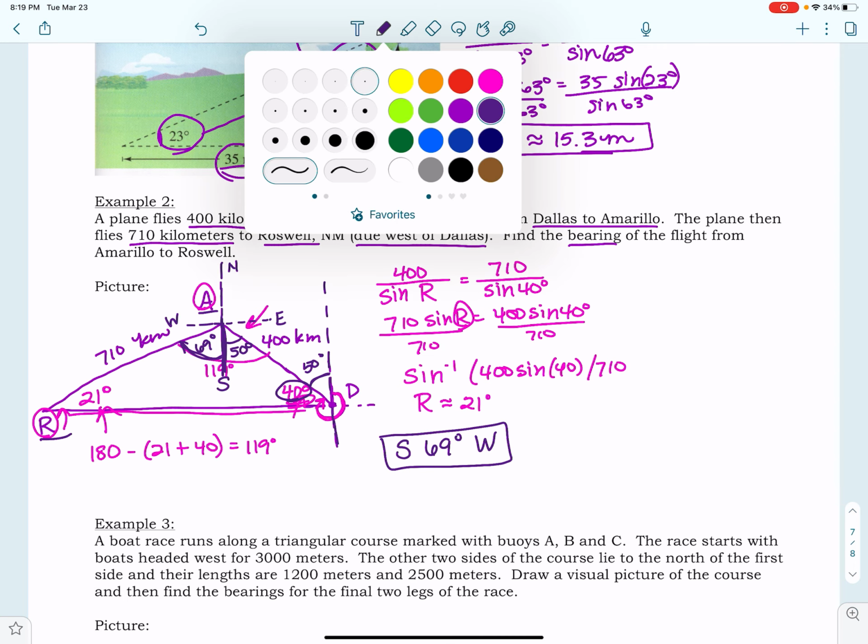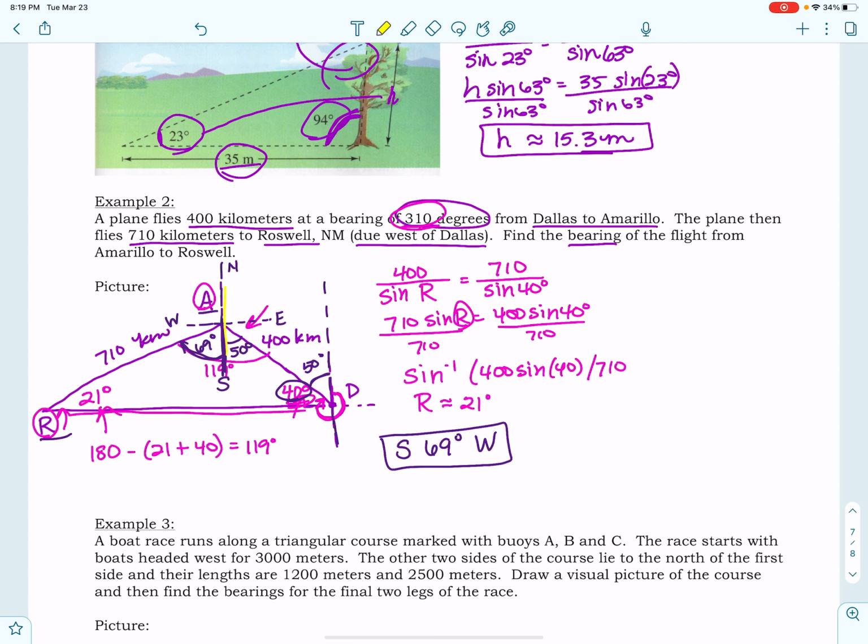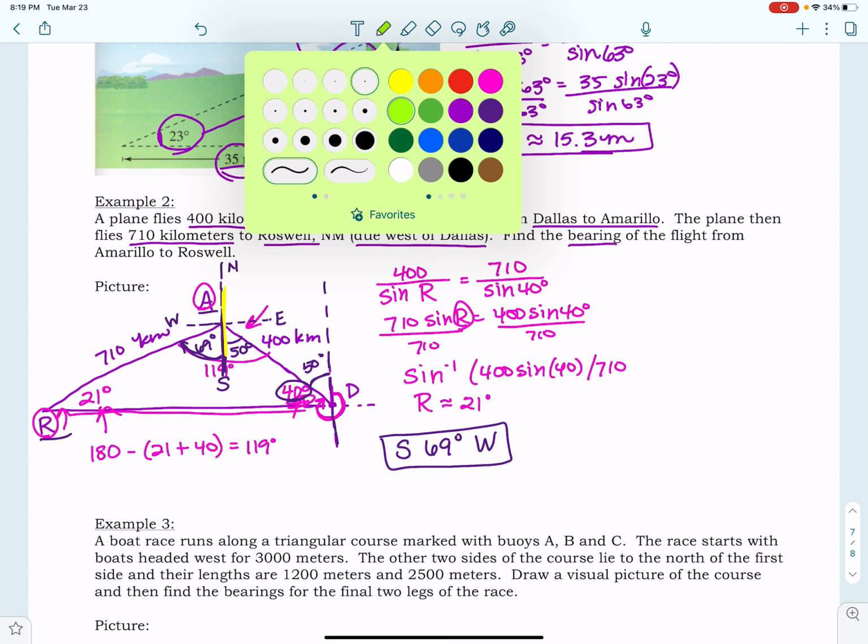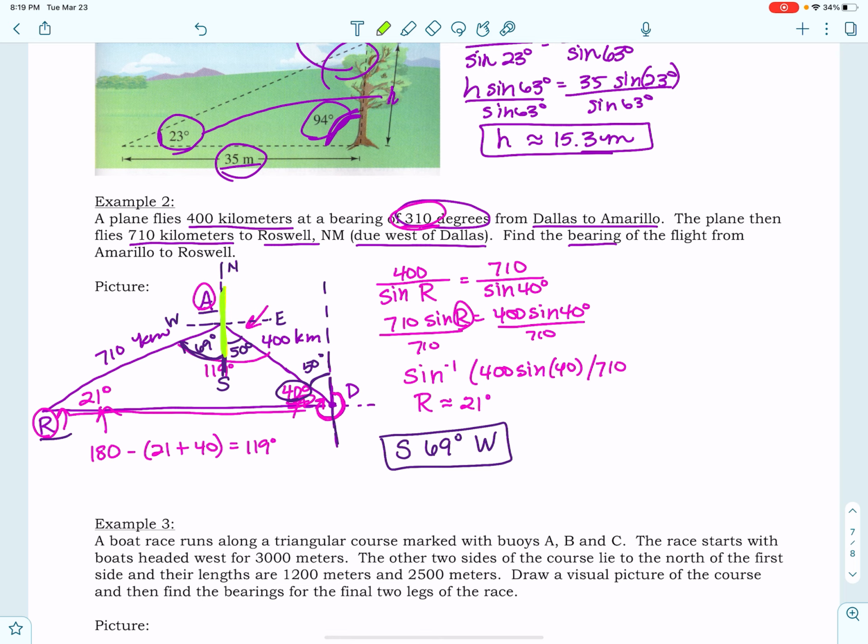But if you want to write it as a true bearing, okay, you can barely see that. So a true bearing, you want to start here, north, and you want to go all the way around here. So if you want to do it that way, you just have to remember that this 40-degree angle would be 40 here. And we know this is 90 degrees. So the true bearing would be 90 plus 40 plus 50 plus 69. So you could write the bearing as 249 degrees. See, easy peasy lemon squeezy.